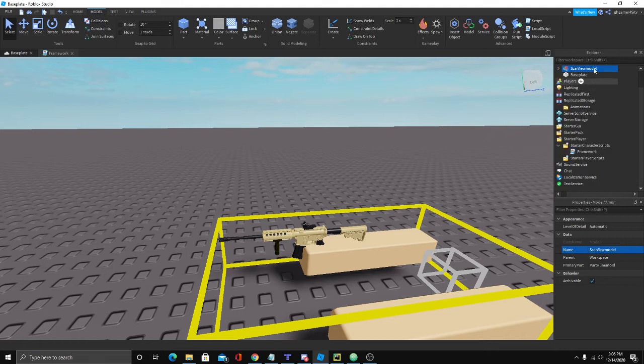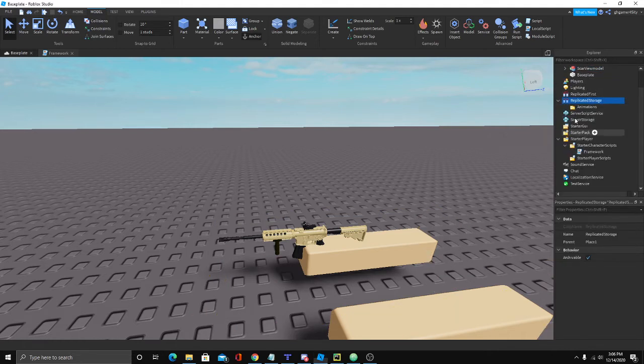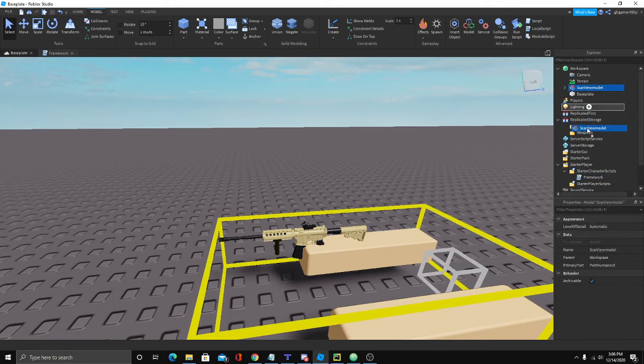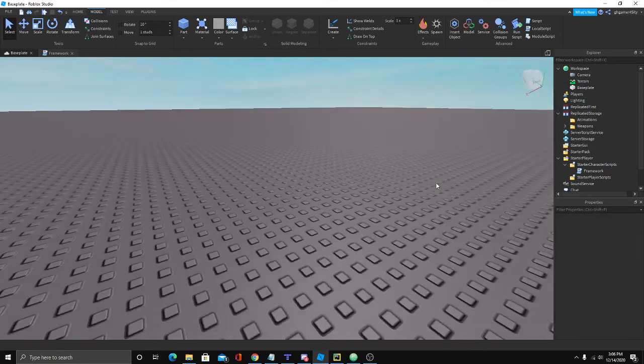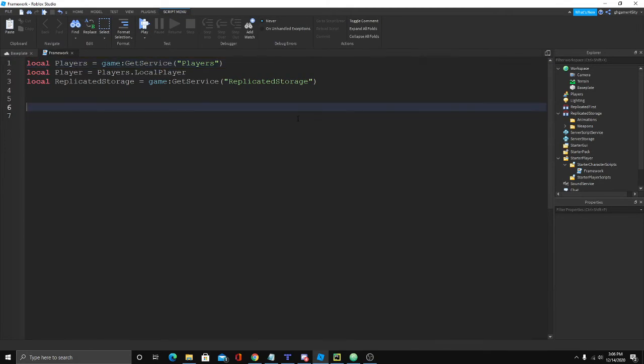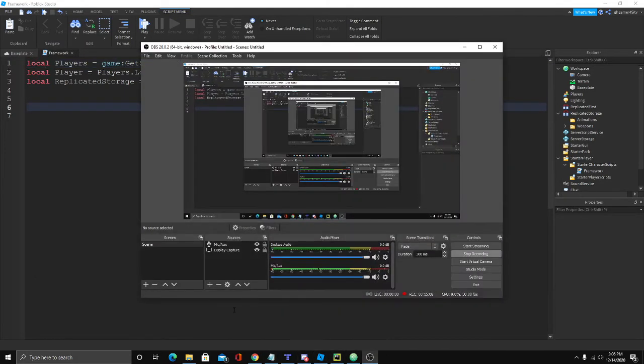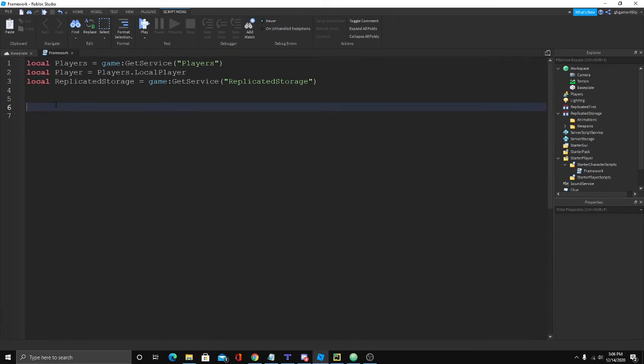So once you have that, all you gotta do is insert another folder and rename that to weapons, then put the Scar view model into weapons. Boom. Now, inside the framework script, I don't want this tutorial to be a really long tutorial, plus we spent a lot of time just setting up our little view model. So we're just gonna go over the variables of this, and the video will be done. I'll probably upload this to YouTube or something.